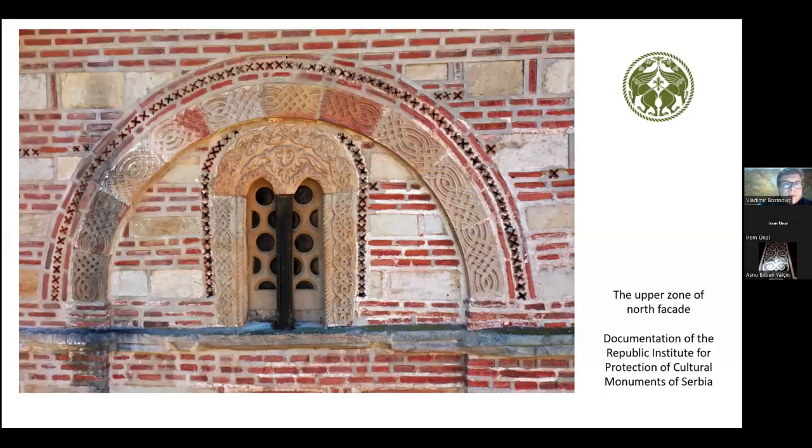On the north facade, the windows in the upper zone are also better preserved and very lavishly decorated in reliefs. The ornaments applied here repeat the same pattern, but they are never the same. There is always, in the tympanum, an application of the Sasanian palmette, surrounded by a geometric interlaced pattern and topped by an archivolt that also has, like in this case, a very elaborate geometric decoration complex.